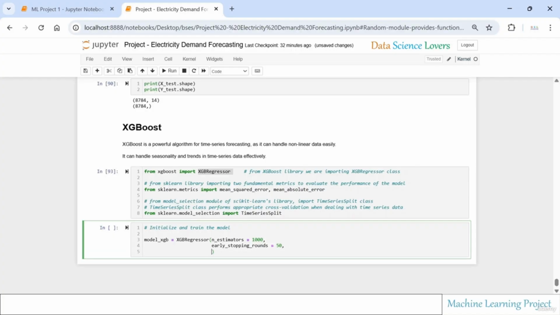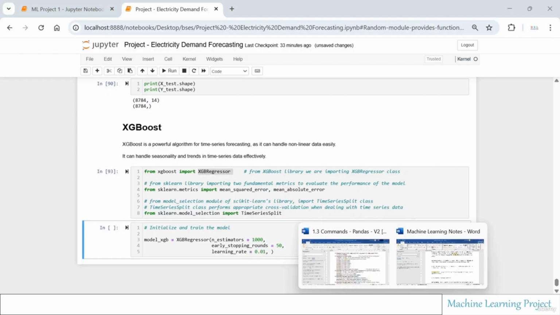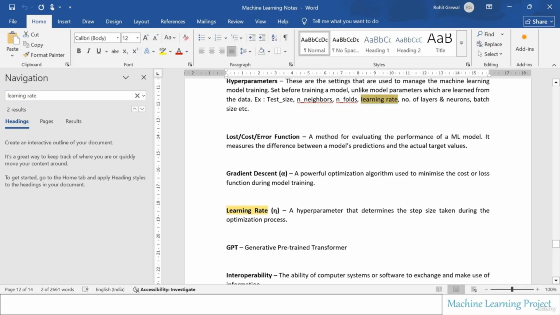Our next hyperparameter is learning rate, and we will set our learning rate at 0.01. The learning rate, denoted by this symbol, is a hyperparameter that determines the step size taken during the optimization process of the model.